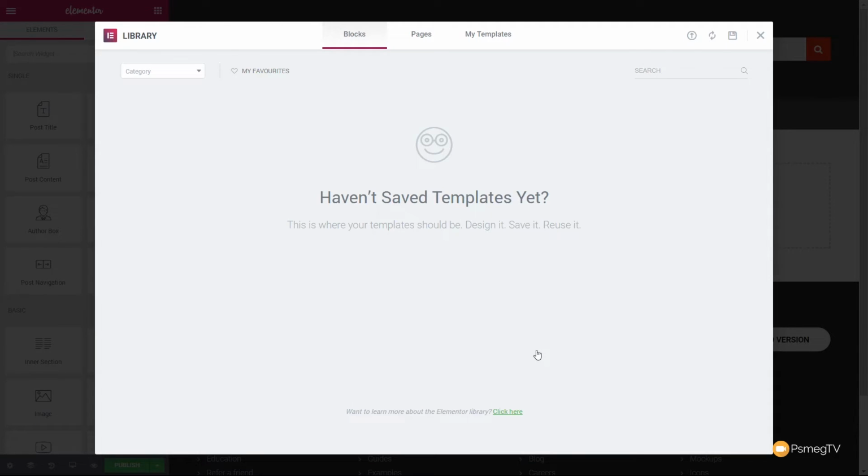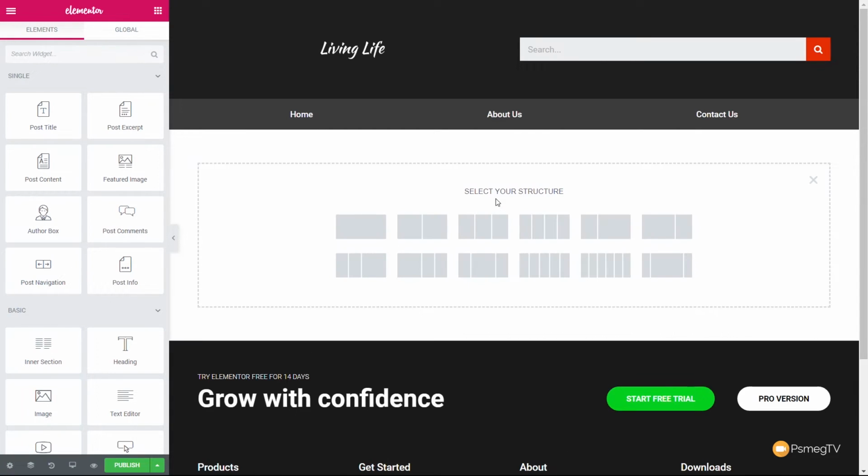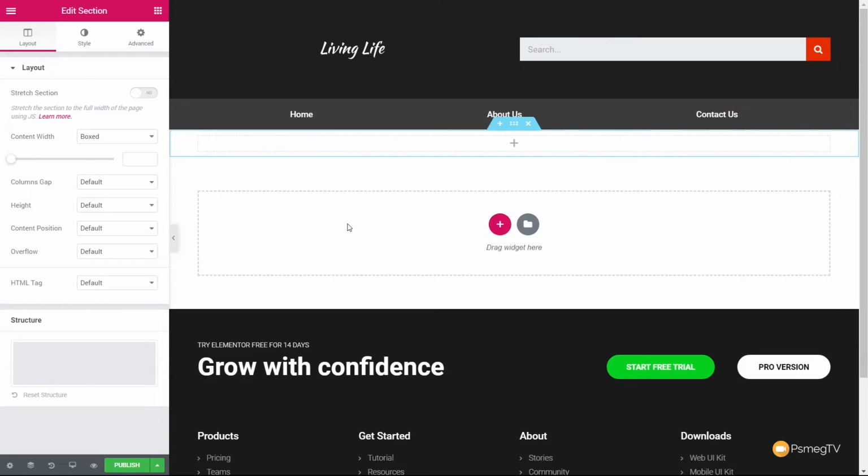That'll take us over now into Elementor itself, and you can see we can go through it. We have no template saved or anything on there, so we're just going to bypass out of this, and you can see we're now into the normal editor, a normal page layout, and we can start creating our custom layout. Now, because the images of the property we're looking to sell have the most visual impact, I want to make that the first thing that you see when you land on a particular property page. So what we're going to do is we're going to come in and we're going to add in a single row column. This is going to have our hero image placed into it.